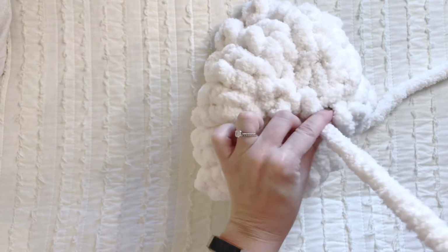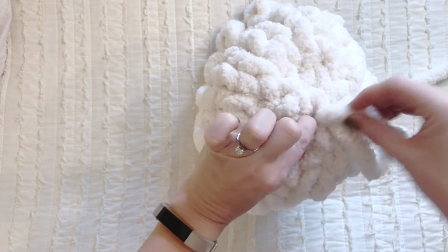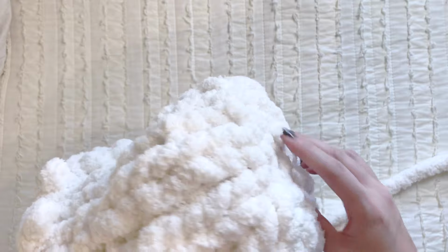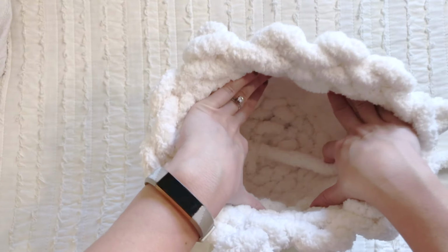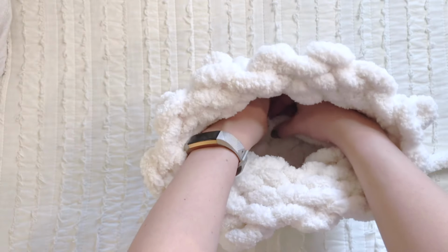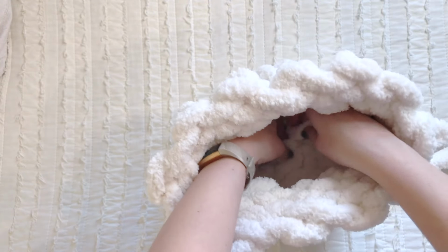Okay, I did it. The hole is real tiny. I'm going to stick my tail through there. I'm going to reach inside, pull it all the way through from the inside. Okay. Now, it's really hard to see with this dark in there, but I'm going to take the tail and weave it through some of these loops on the inside just to keep it attached to something. I'm not going to cut it off. I'm just going to leave it that way in case I need it for something.